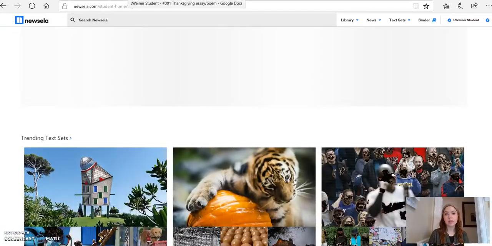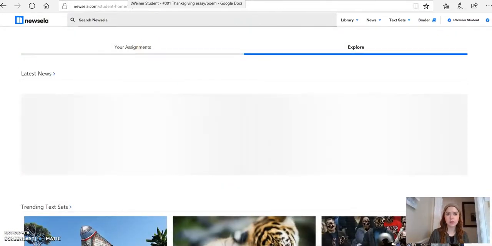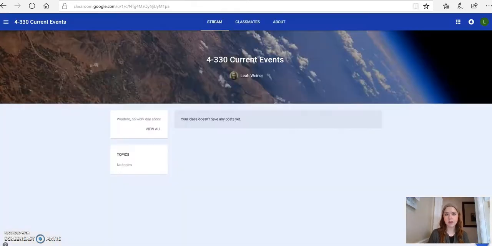So they go on to newsela.com. They can choose any article that's on the front page right now. Not that much is showing up. I teach them how to find a good article that's current, and you can also work with them on finding a current article. And they have to record a video of themselves, kind of like being a newscaster, and talk about what it is that's going on in the world based on that article. And then they post it, and eventually I share them with the class. I create a compilation, and we like to watch them together.